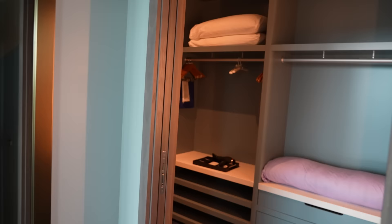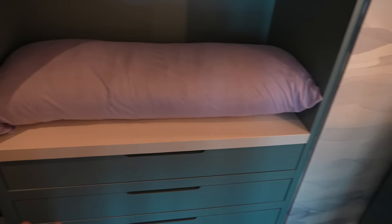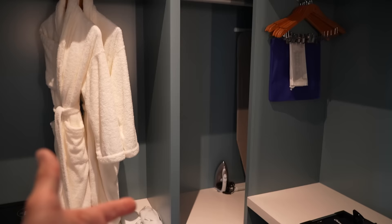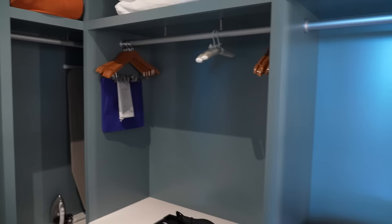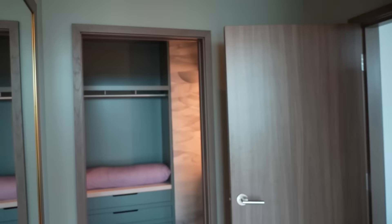Through this door there's a giant mirror, and to the right is the closet — it comes with a body pillow, a vanity area where you can sit, another mirror, lots of storage for shoes, robes, ironing boards, an iron, and extra blankets and pillows. There's also another bidet in here — both an electronic bidet and an old-school bidet right there. There's so much storage; if you're planning a long stay, this would really feel like home.